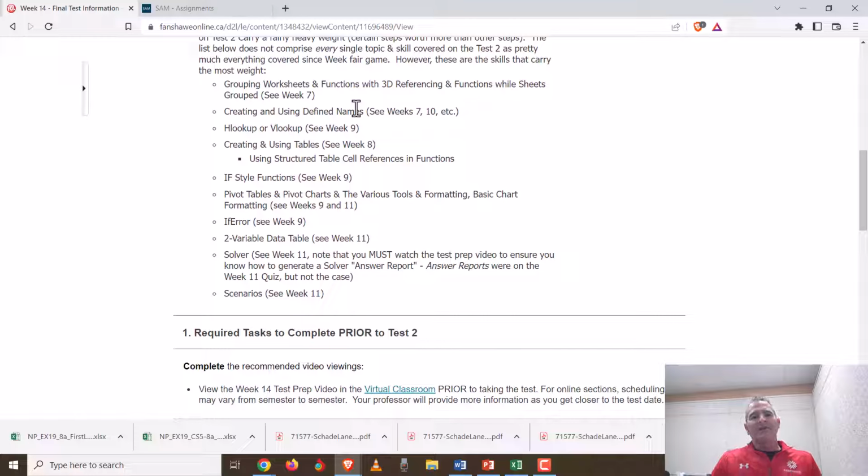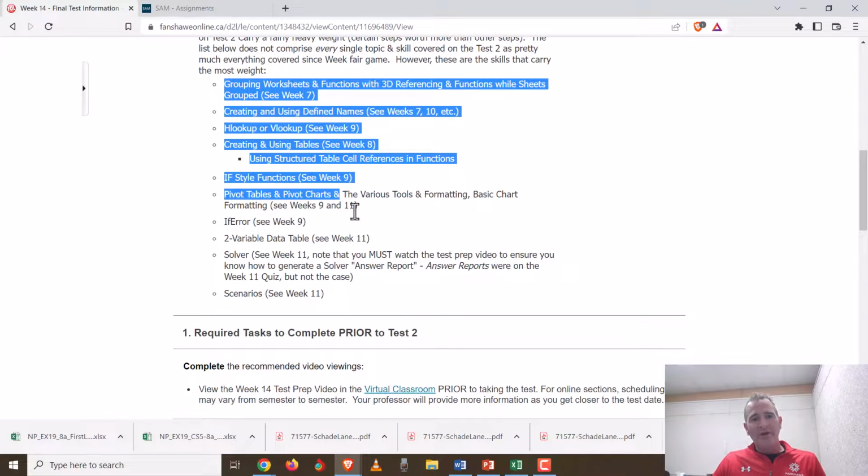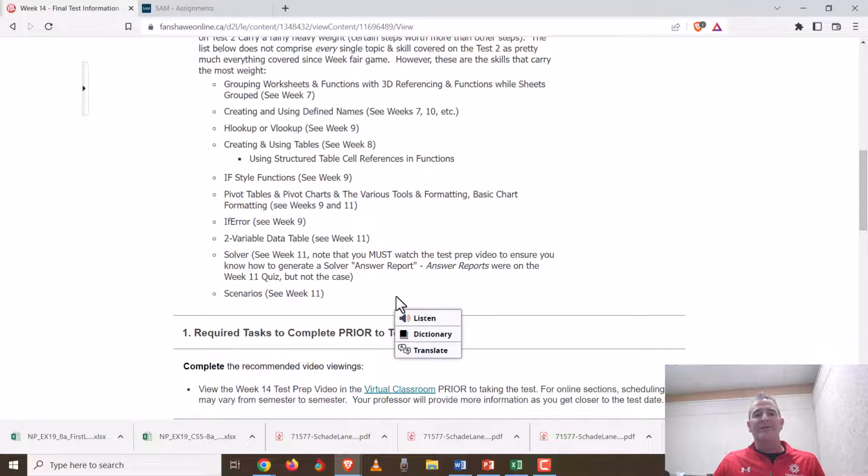So anytime you're going through some of these cases, and those are the cases I would focus on, the cases since week 7, I would start flipping through the cases. And as soon as you see something and you don't remember which menu it's on, which tab it's on, I would go back and take a look at it. You can go back through the videos if you want and take the quizzes, but I would start by doing that with this primary list here, because this carries the most weight. So all of these things are going to be on there carrying the most weight. And then, of course, around that, there's going to be your basic stuff as well.